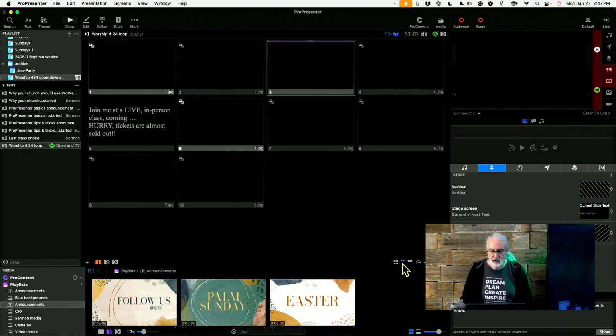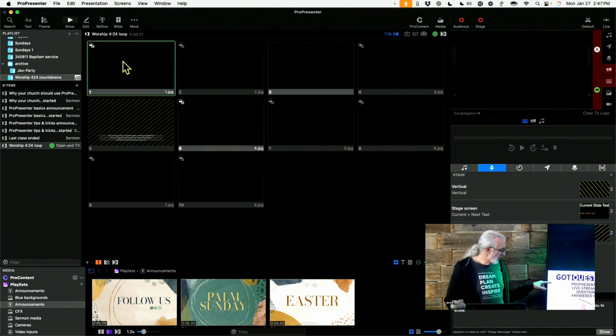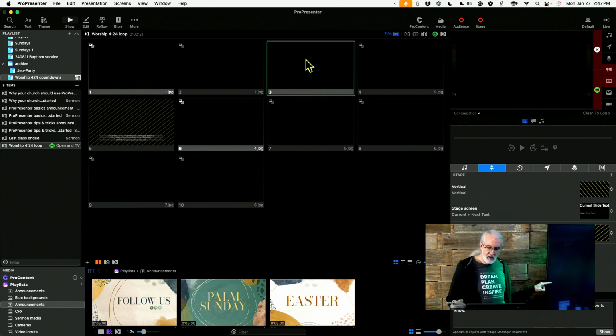Doesn't matter all that much. But you'll notice that I've got an image here and an image right here, and then an image here and there, so that's good. But then when we go to here, it goes blank. So what's going on there?